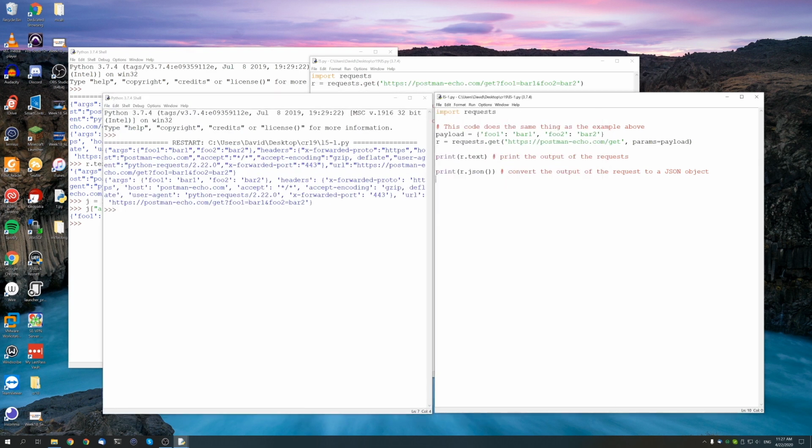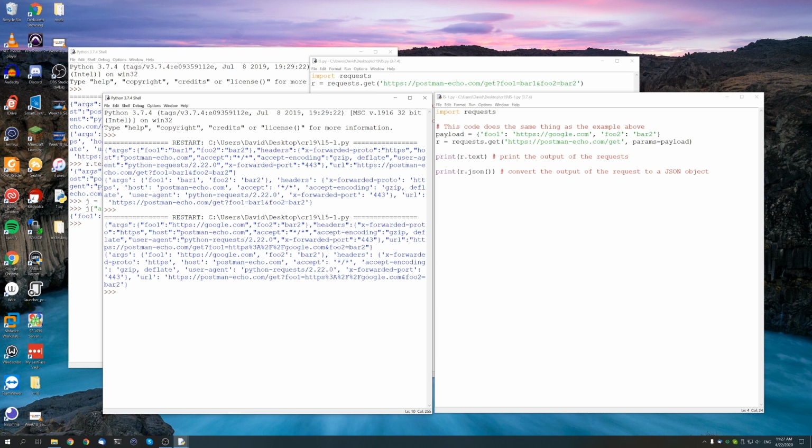Let's go ahead and, for example, let's say that I want to put in a web URL, okay? So let's put in HTTPS Google. I'm just sending it this random thing. Now you can see this web service actually tells you the URL that you sent it, and this is what it is. So see, I don't have the :// I have %3a, %2f, %2f, right? So that is URL encoded for ://. Now it's a giant table, so honestly, just use params and it just handles everything for you.